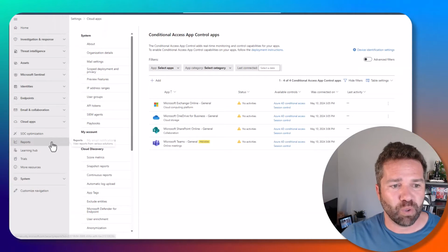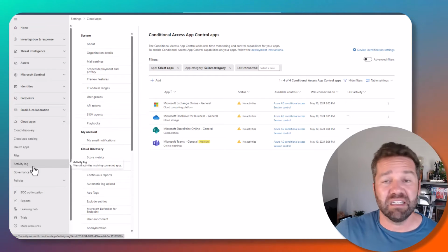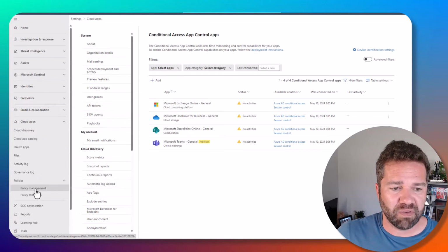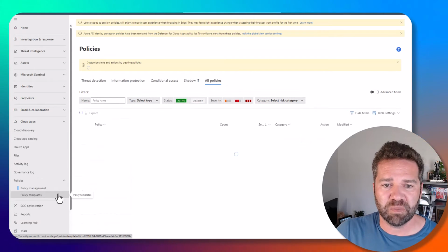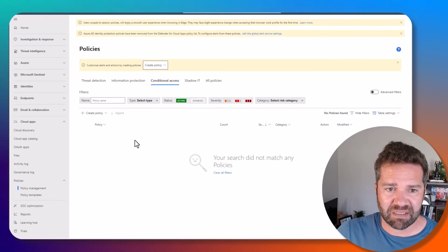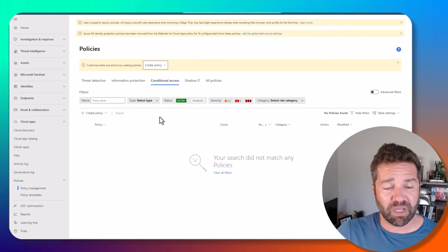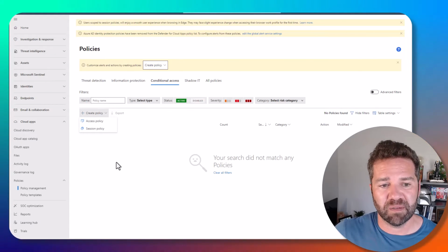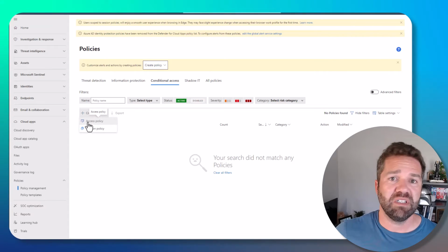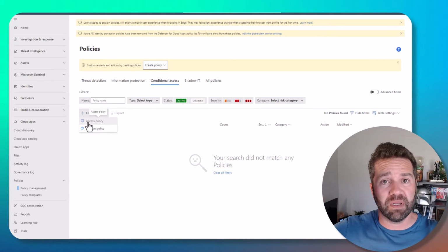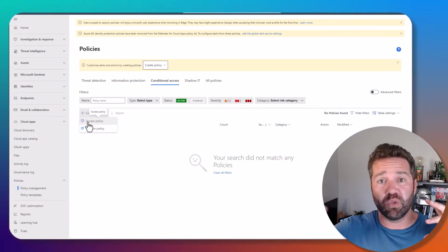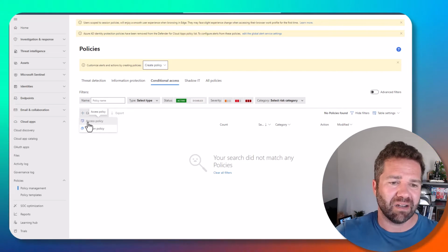So let's go ahead and look at what that would look like and the different policies that you could do in here. On the left in security.microsoft, we're going to go to policy management. And then in here, we have conditional access, right? And so there's another set of conditional access controls you can do in here. There are access policies and session policies. Access policies can be applied to everything in the environment. So this is another way to inspect sign-ins and basically block access on it.